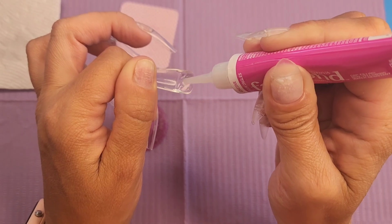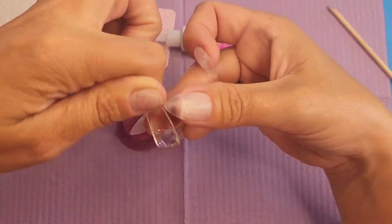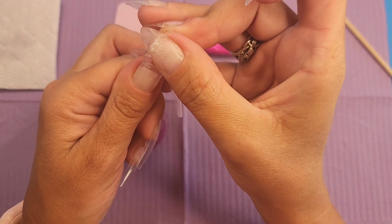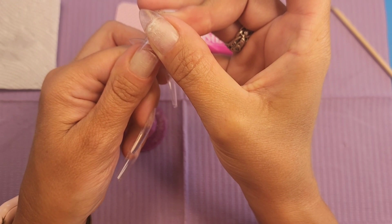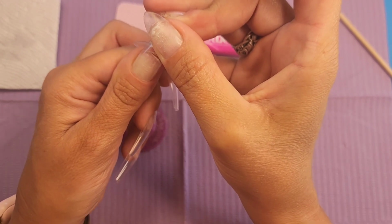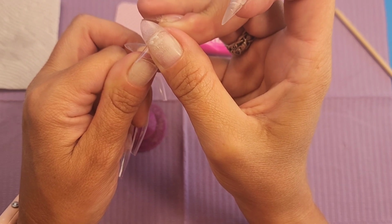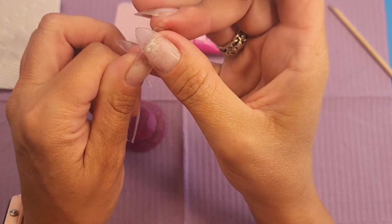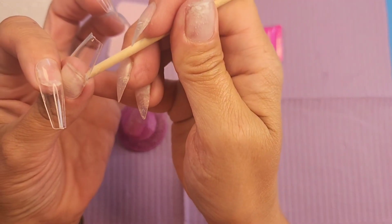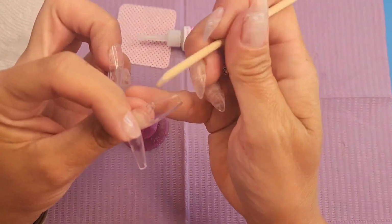You just want to get it in there nice and not too thick. You don't want too much glue, but you want enough that it will fill that apex area so that the nail doesn't lay flat to your nail. It kind of has it's kind of raised. So yeah, I hope that makes sense. Hold it down until it is dry. I usually hold for about 30 seconds or so, and then we will go in and clean up the underneath.